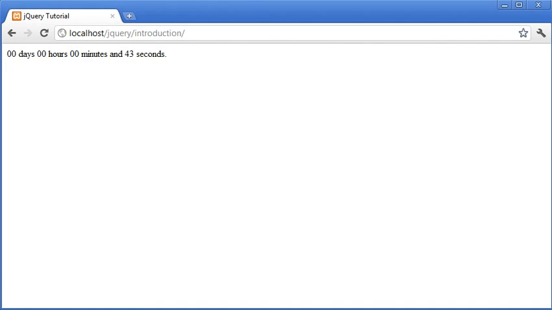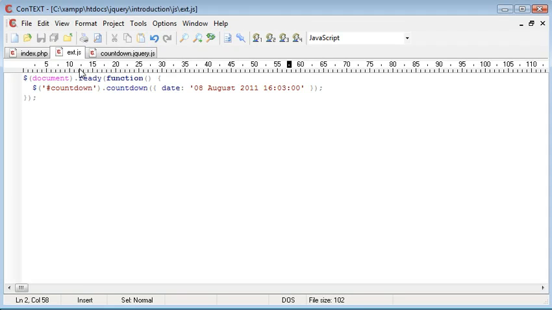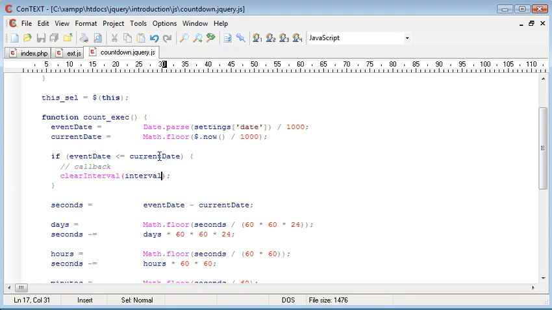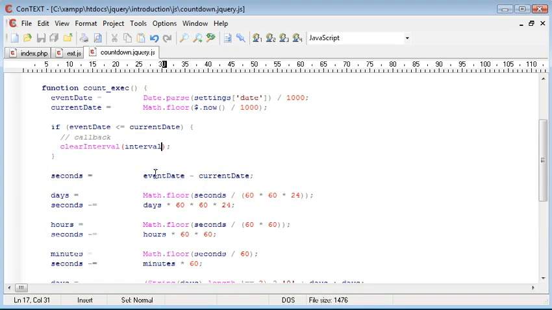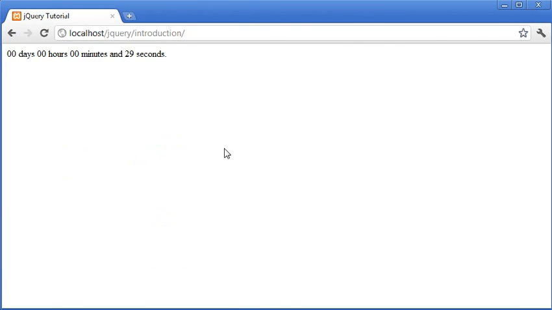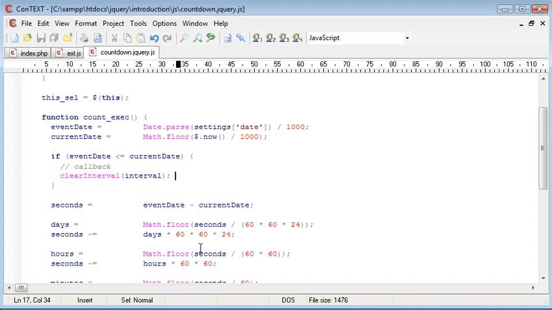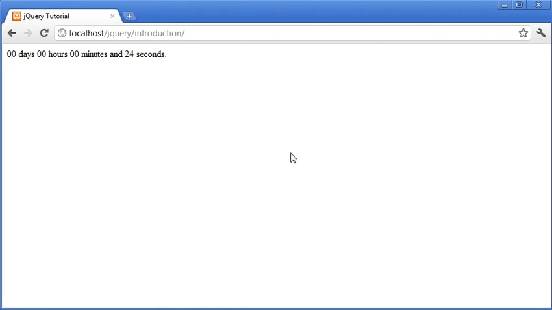Okay, so you can see that we've got 40 seconds to count down. So what's going to happen here is that when the event date is less than or equal to the current date, i.e. when this reaches 0, according to the calculation, we're going to clear the interval, so the countdown will stop. If we didn't have this line in, it would carry on and everything would mess up because we'd be counting into minus figures. So let's just wait for this countdown to reach 0, and you'll see that as it does reach the current date, we will just stop the counter, so the interval will be cleared, and this will stop counting down, i.e. the function will stop being executed every 1 second.